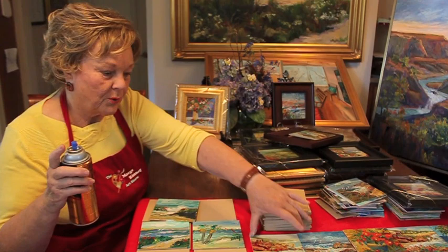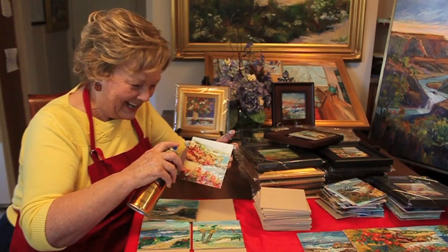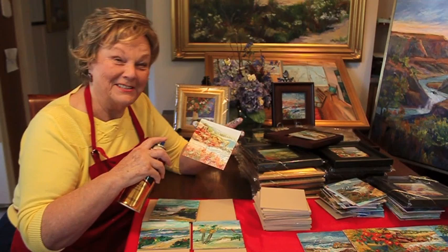And the way I will spray it is I'll go back and forth like this, rather close. Just back and forth, rather close. And do it out in the sun, okay? And make sure that the wind is going away from you instead of in your face.